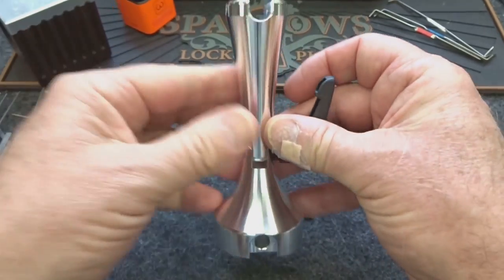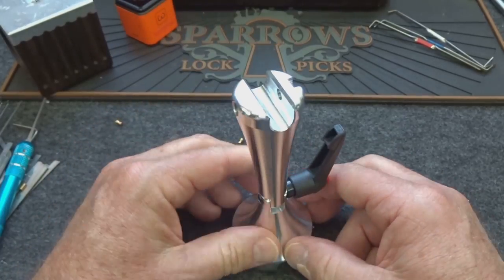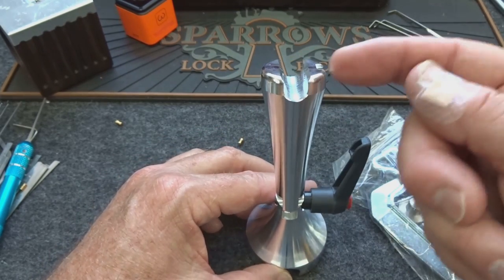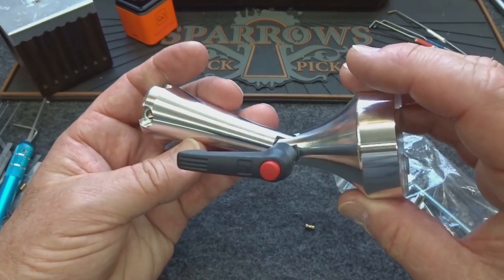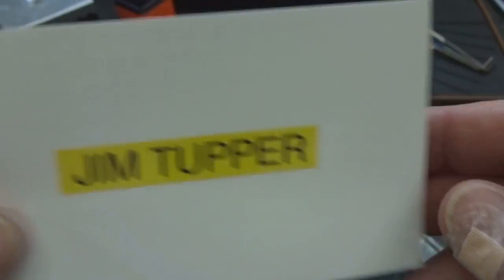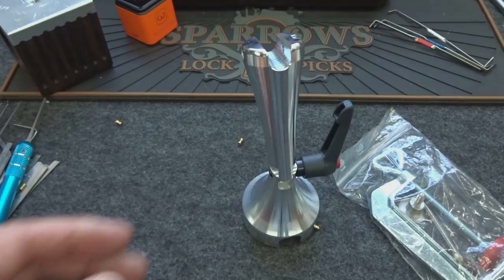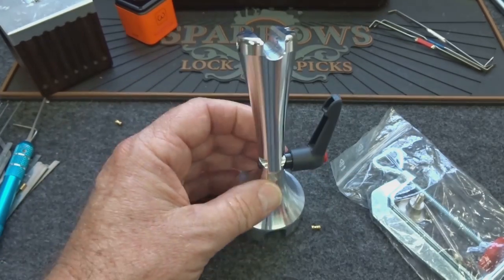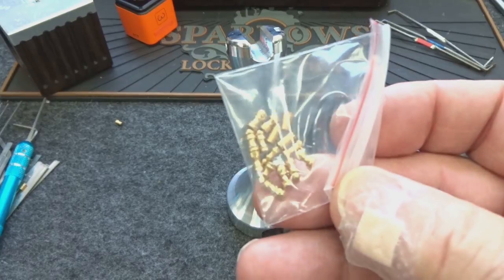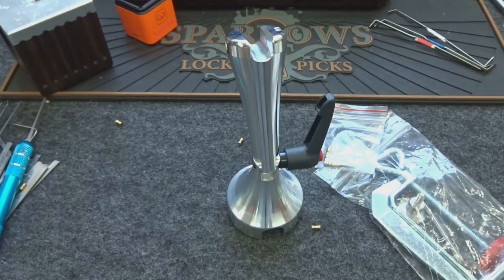Since I was in Germany I visited their factory, and I picked up another one of these — this is a pick stand, or lock stand. It comes with a clamp to attach to a table, and your lock goes up top with a screw that holds everything in place. Very compact — fits right into your bag. This one goes to Jonathan Gidsberg, and Jonathan, you're also going to get a bag of the new check pins. Thanks guys, appreciate your time and patience — stay safe, stay legal.